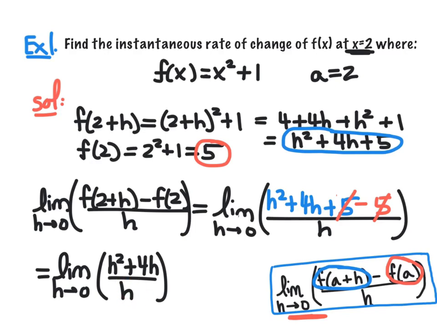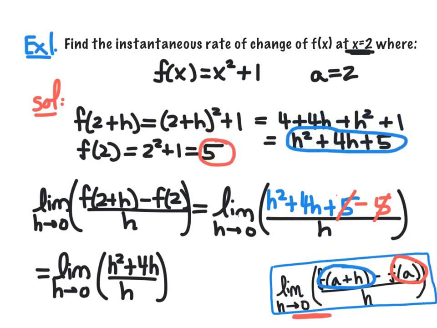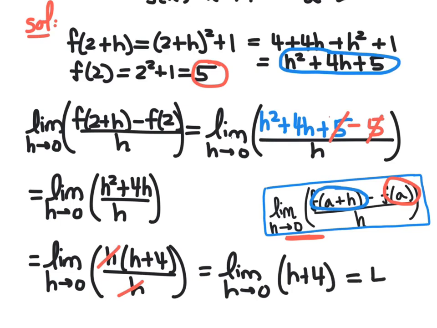Well, this is a rational function, so we have to follow those rules that we learned when computing limits of rational functions, and therefore we need to simplify the top and bottom and see if we can cancel any factors. And sure enough, we can factor a common h out of every term in the numerator to get this, and that's going to cancel with the common factor of h in the denominator. So all we're left with is the limit as h goes to 0 of h plus 4. And remember, at this point, we can just directly substitute, so we get a value of 4. After all is said and done, we get a value of 4. That's the instantaneous rate of change of the function f of x at x equals 2.